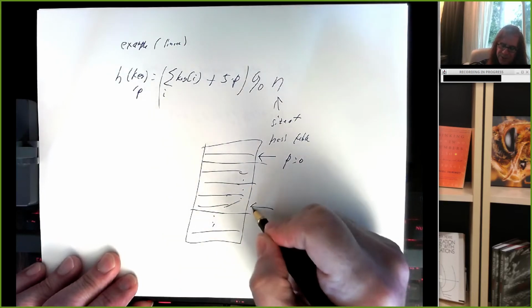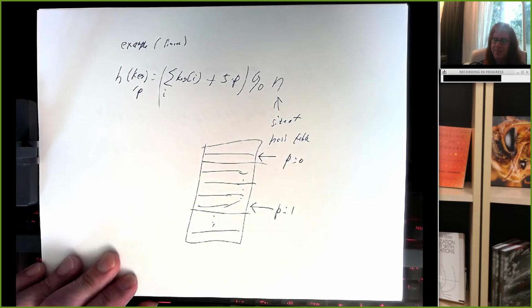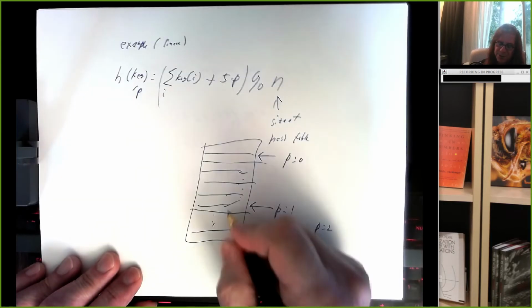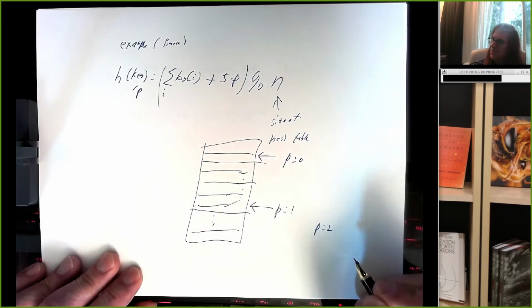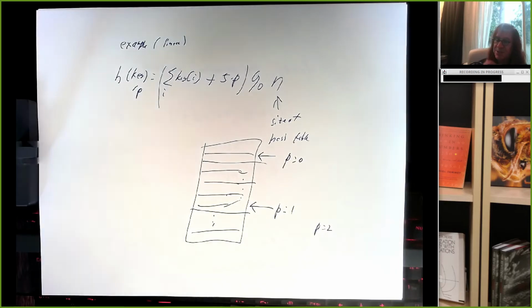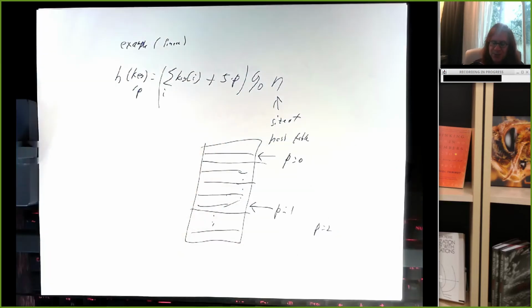So it's going to try a spot right here. And if we get a collision there and we hash with a probe equal to 2, it's going to try a spot 5 spots below this one. And if that's a collision, we'll go another 5 spots down. So we're going to jump by 5s instead of just checking the next location to try to break up that clustering, right? To try to keep things from all gathering up around this one spot.